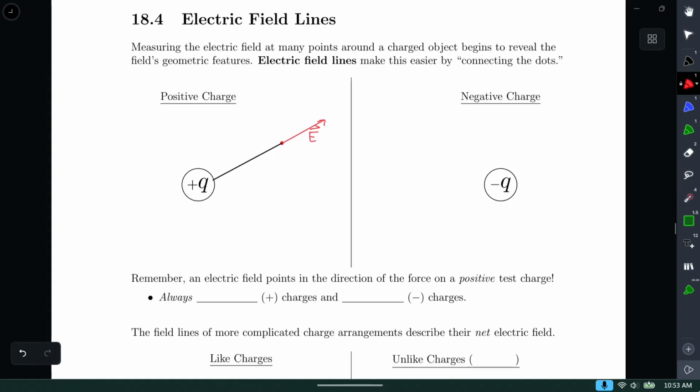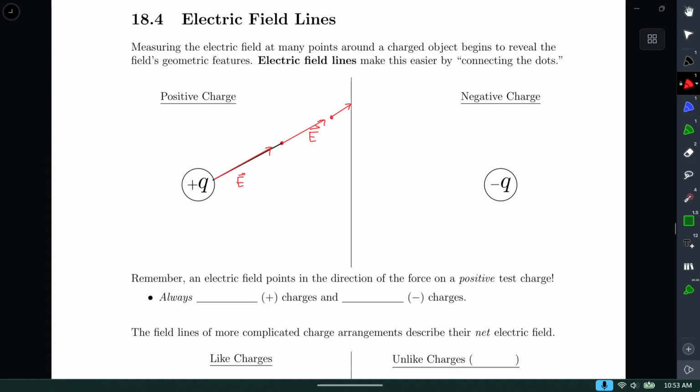But you might guess, if I move a little bit further away, I measure the electric field here with my test charge. How's it going to compare to the first one? Is it going to be smaller? Yeah, I'm further away, it's going to be weaker, but it will be in the same direction. And if I'm much closer to the charge, I'm going to see a stronger field. So what I'm noticing is these all point in the same direction along this line, they just have different strengths.